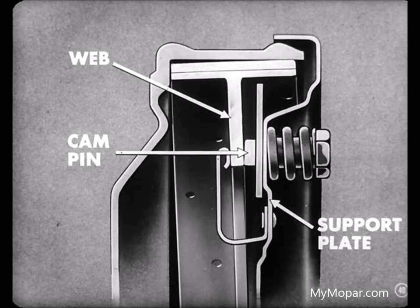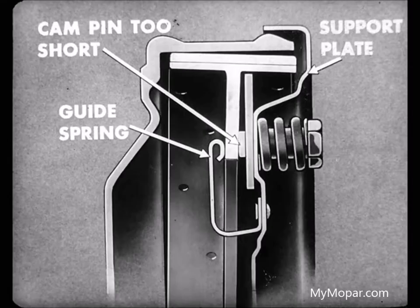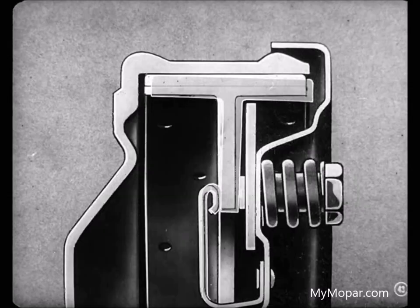Yet the shoe keeps trying to straighten up, and this sets up a vibration. I get it, Larry. But what if the pin is too short? Oh, that's not so critical. Here's why. If the pin is too short, the guide spring pushes the shoe inward toward the support plate. When the brakes are applied, the shoe straightens up because it can usually push the guide spring back.